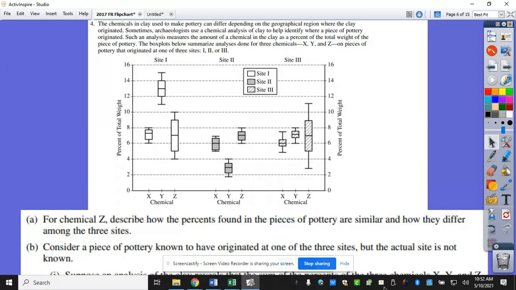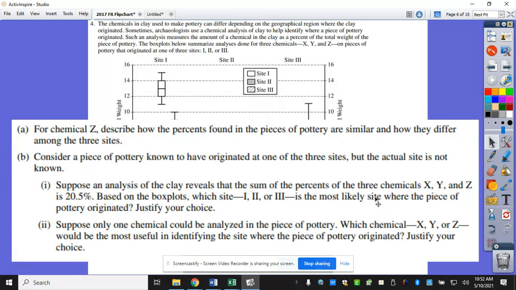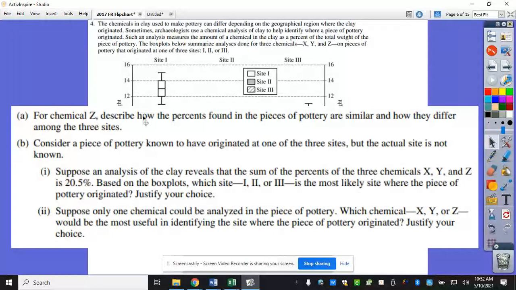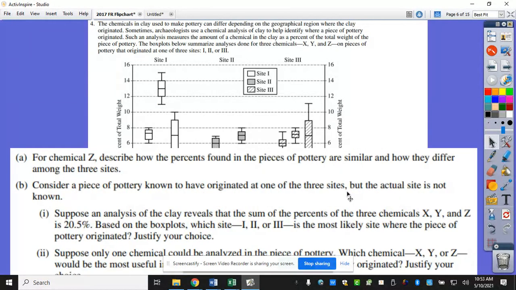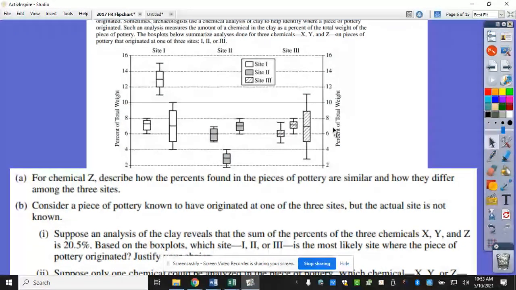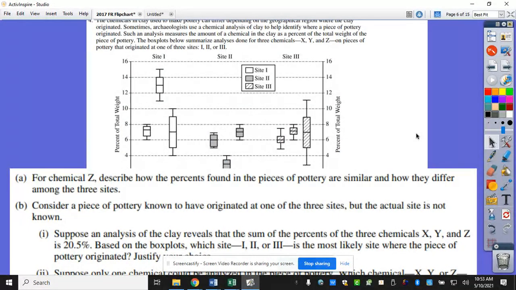I'm looking at 3 graphs, and it tells me to describe them. It's actually a compare problem, but it says describe how they are similar and how they are different. I might feel good about that, but that one might take up a lot of time if I start there and get so comfortable in writing that I'm going to spend all my time writing.